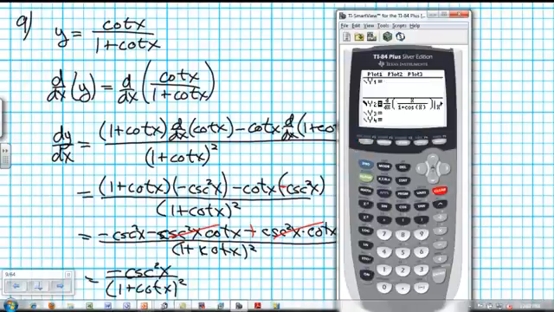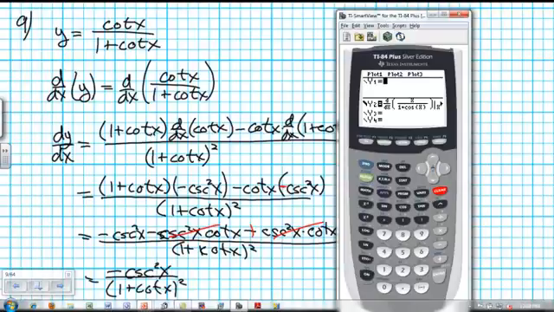Let's put in what I think was the original function. Okay, cotangent. Now, we don't have a cotangent button, so what I can put in is what cotangent is, which is 1 divided by tangent. So there's cotangent on the top, and then 1 plus what cotangent is, which is 1 divided by tangent. Well, that's my original function. I don't want that there.